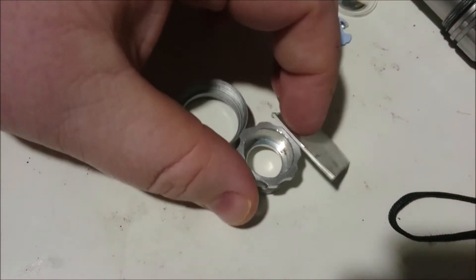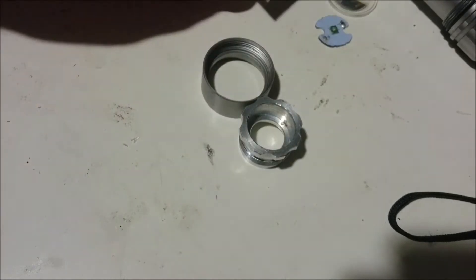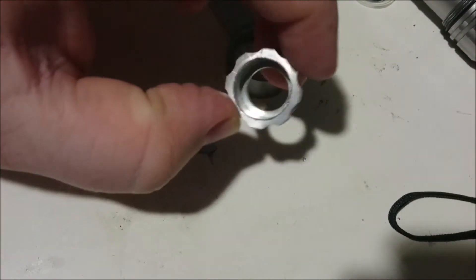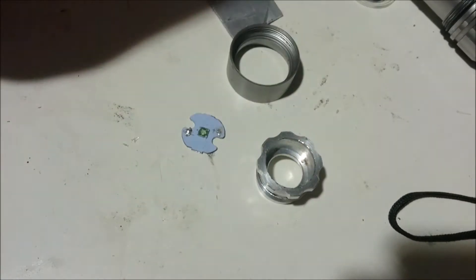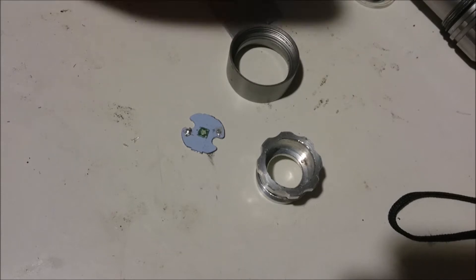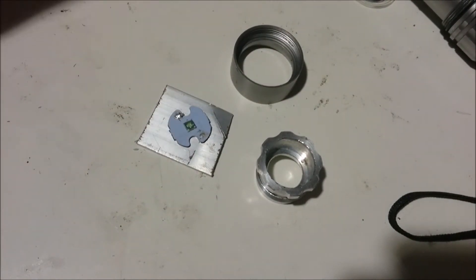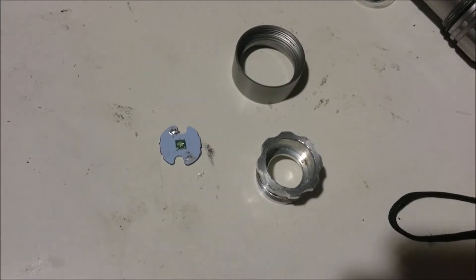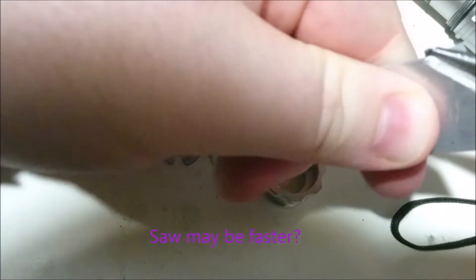What we have here is a pre-cut piece of aluminium, and basically what we want to do is make it round to fit inside the pill. Right now the only surface area that is removing heat from the LED is this little lip here — that's the only part taking away heat from the LED. Which in its current state isn't super bright so that's actually fine. But seeing as you're going to put a new emitter in anyway, you may as well get a small piece of alloy like so and then shape it. We should be able to just snap these corners off with a set of long-nose pliers — bend it and it should just snap, which will save us a little bit of time.